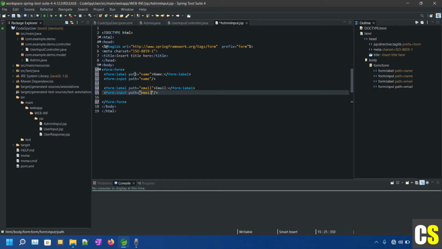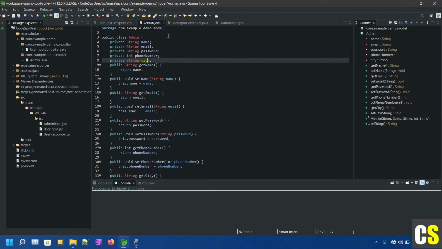Okay, make sure whatever values you use in your path, it should match your field, right? Because if you are using email here, then whatever value you enter in that email text field will get directly bound to that email of that particular model object, right? Our other fields are password, phone number, and city.